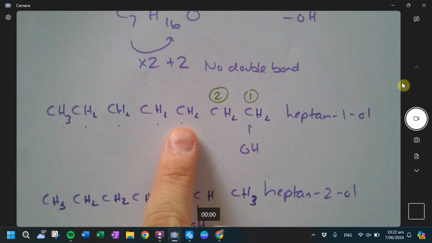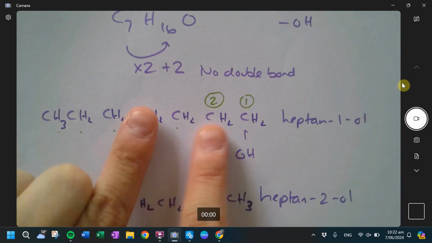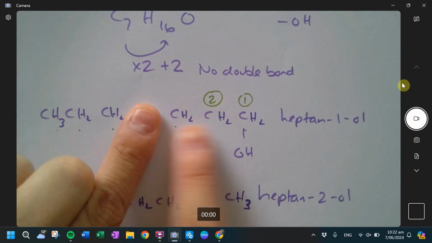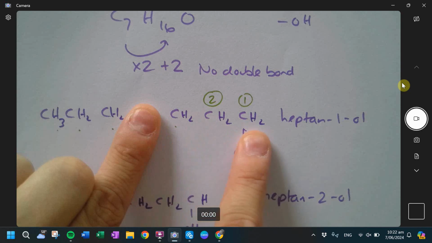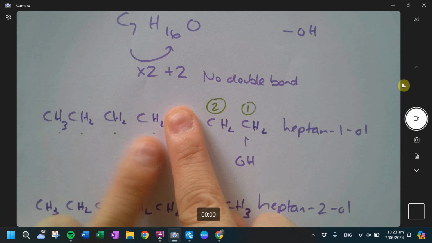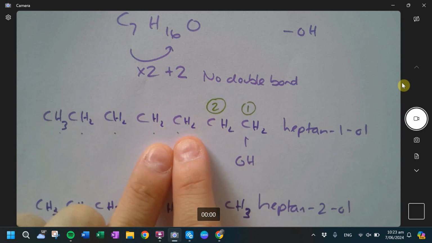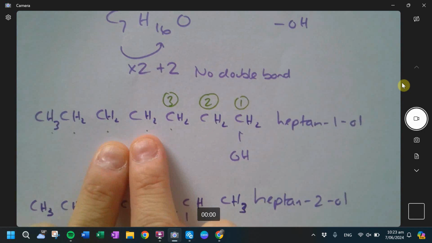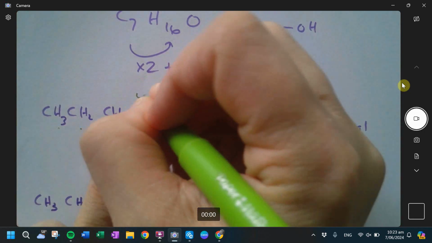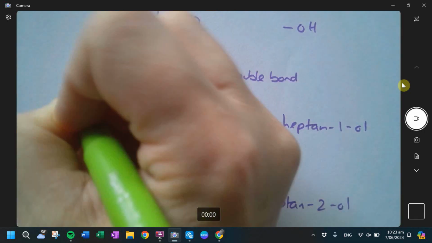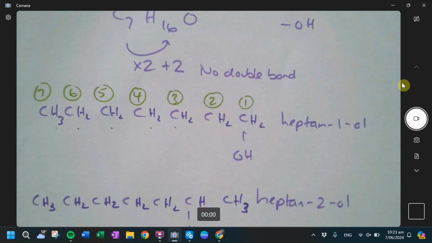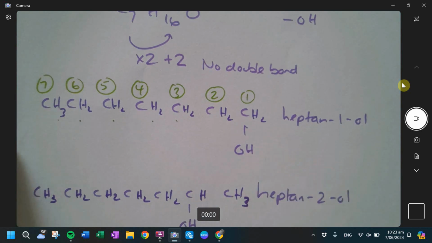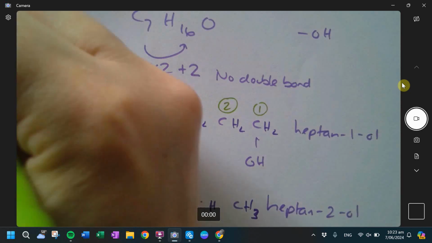This guy over here, you see how even though it has the same setup, CH2, this is one carbon in between for the OH. See, 1, 2, and then the tail is 1, 2, 3, 4. So you see how this one's different from this one. So that's 3. This one here, 4, 5, 6, and 7. Do you see how there's no symmetry in that molecule? So if this molecule was to show up on my CMMR, I would see 7 peaks.